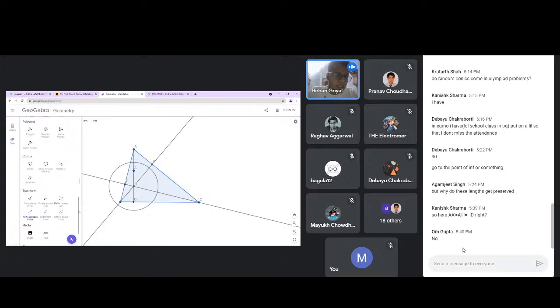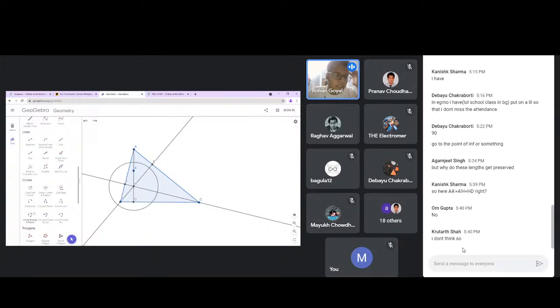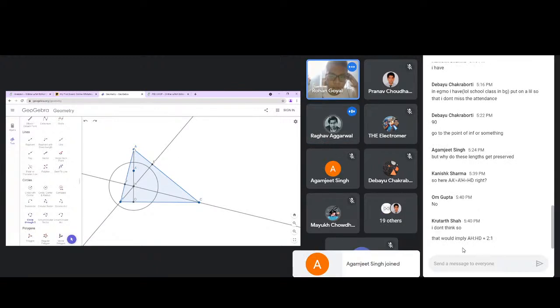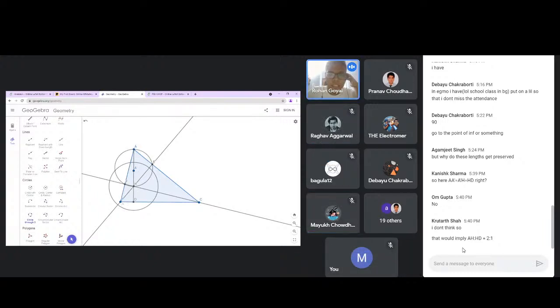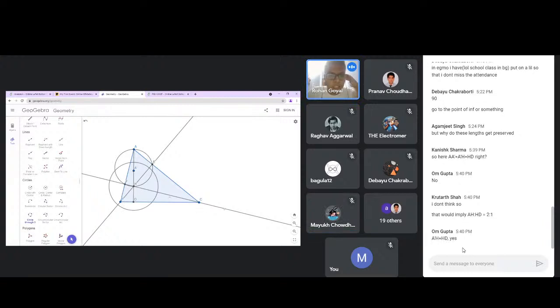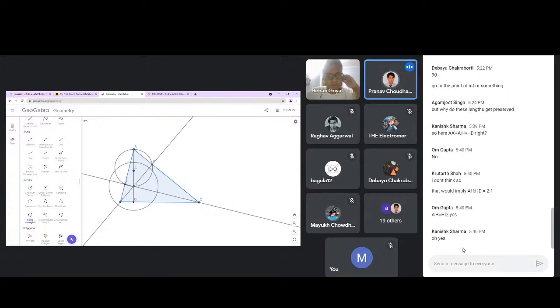Now you're asking why this inversion is nice, correct? Why it makes sense to do. The inversion is nice because A goes to D, B goes to E, and C goes to F, as you told. Yes, but what else? For example, this circle goes to just this line now. This line goes to this circle. Basically, orthogonal inversion is you invert and then reflect about the orthocenter. These two functions combined, right?